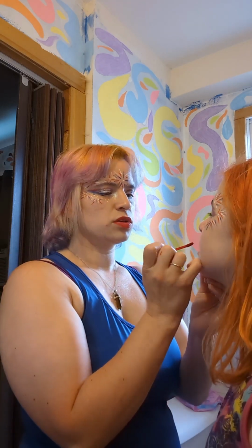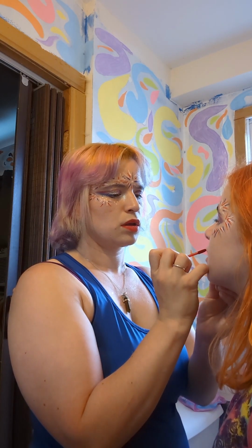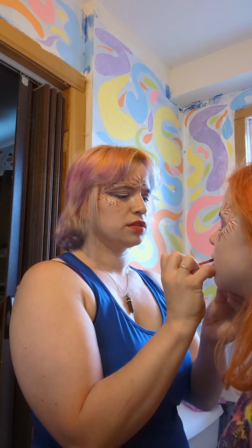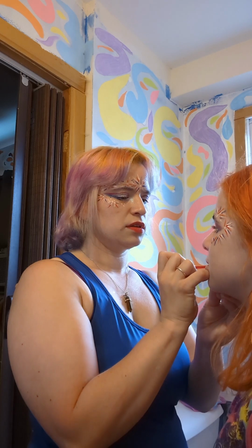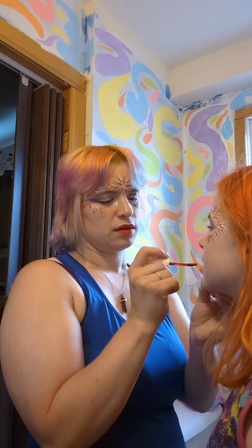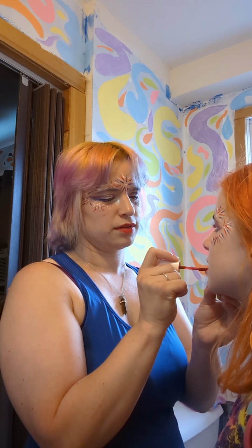Okay. Relax your lips. Naomi did her own lipstick and she had it all over her face. And red doesn't come off easily if it's on your skin. So I put concealer over it. There you go. How's that? Let's get a picture. Oh, look at you!